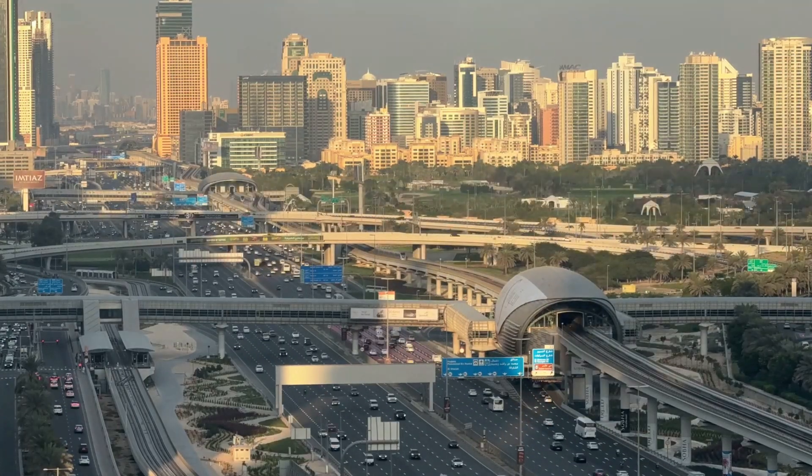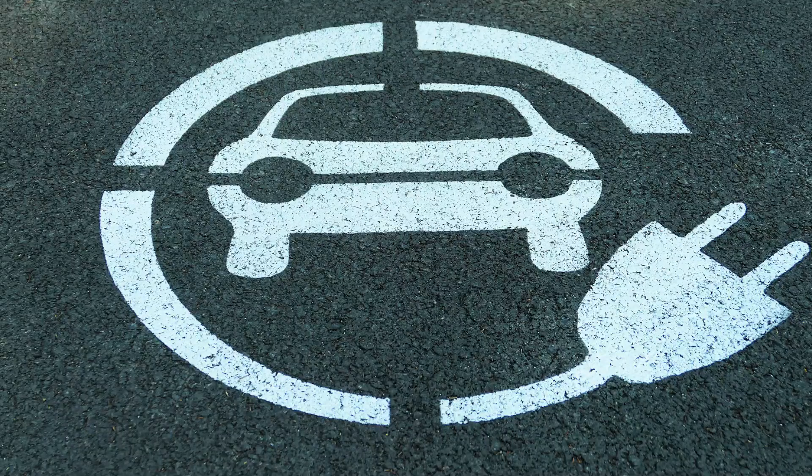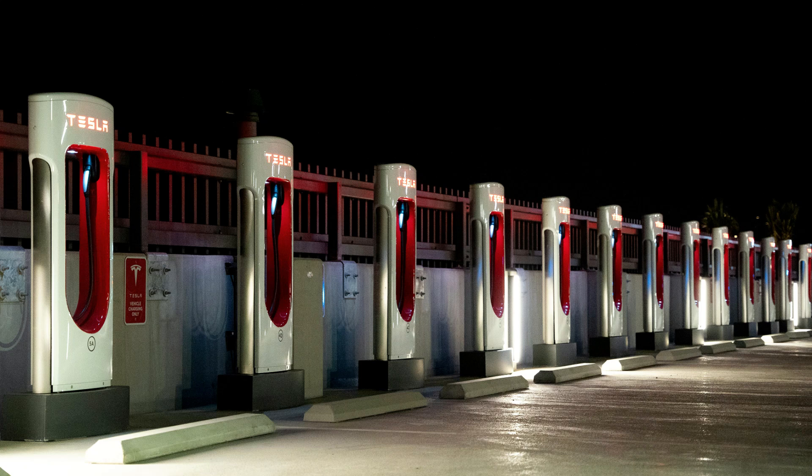Lithium is no longer the king of electric vehicle batteries, as Elon Musk has just revealed a groundbreaking development that could completely change the EV industry. Tesla's all-new super battery technology is poised to challenge even its toughest competitors like BYD. Imagine a battery with double the energy density, offering over 657 miles of range on a single charge. This isn't some far-off future — it's Tesla's present-day reality. Stay tuned to find out the stunning figures and latest details about this innovation.